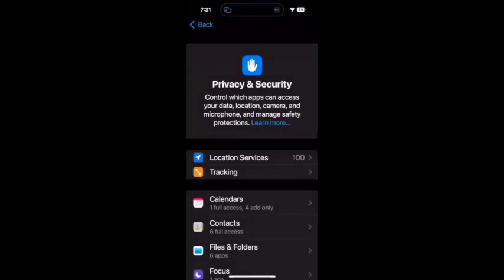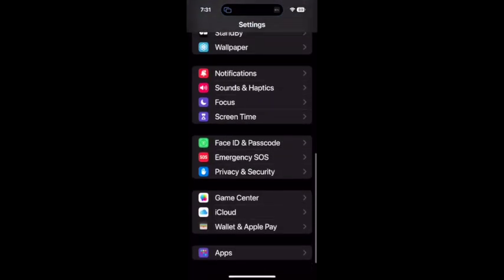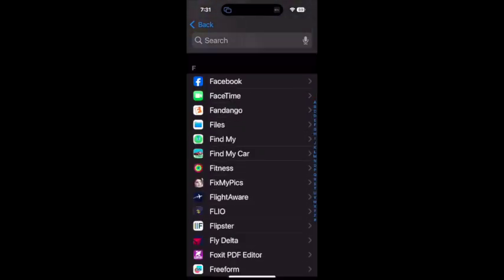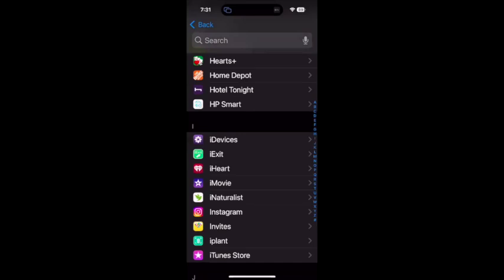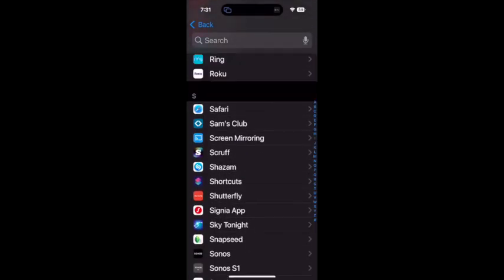If you're using Safari, a lot of websites will track what you're doing, but of course, Apple is Safari, so let's see what they say about that. I'm going to go into my settings, go down to my apps, and then scroll down till I find Safari. And here's Safari.